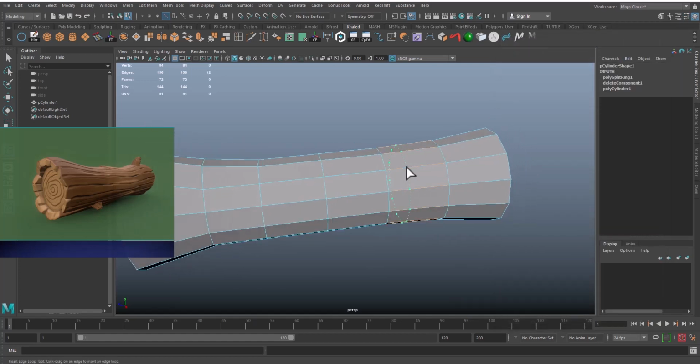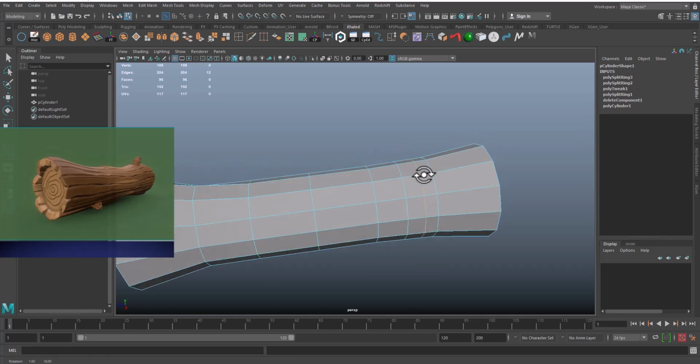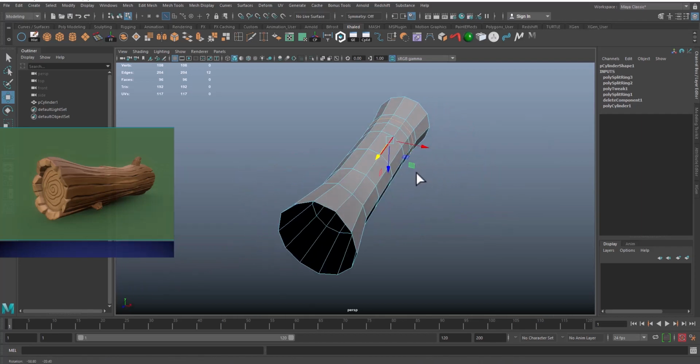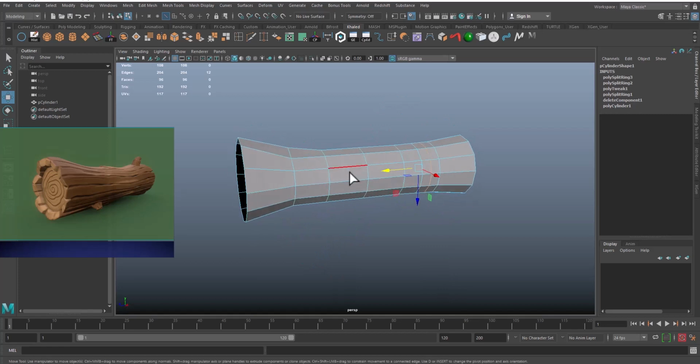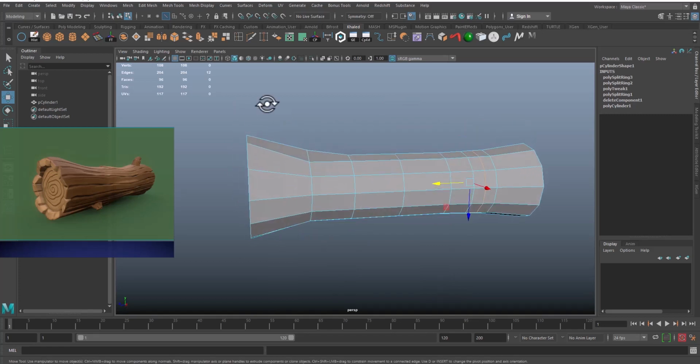All right, so I want this small branch, so I am going to add some edges to hold it. And I also need to make another branch here.